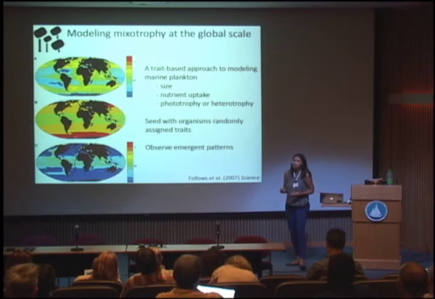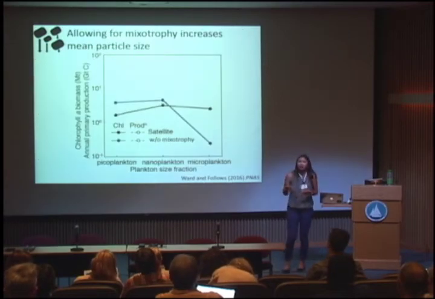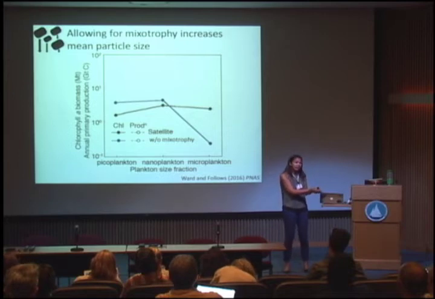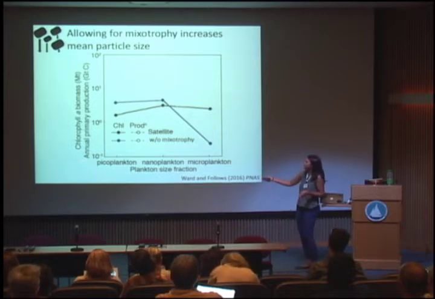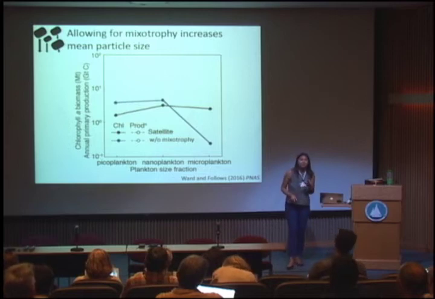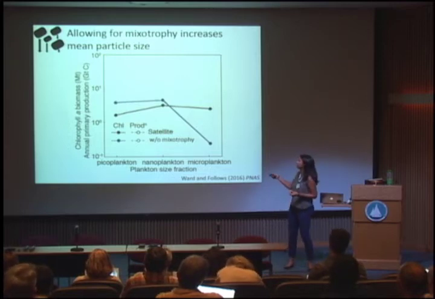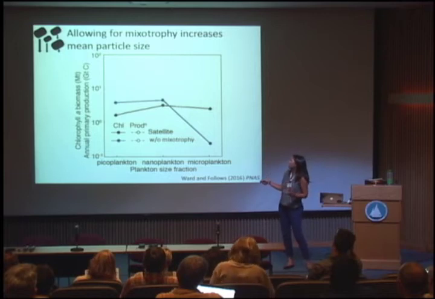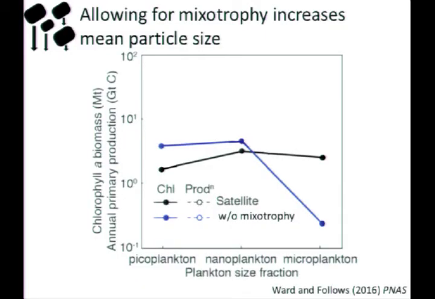In particular, what Ben and Mick pointed out was that the Darwin models are often wrong, particularly for the larger planktonic size classes. So if we think about three classes of plankton size here on the x-axis, and then measures of abundance on the y-axis, if you compare satellite observations of chlorophyll A, shown by this black line, to the model's predictions, shown here in blue, you can see that particularly for this larger microplankton size class, the model is underestimating what the satellite data say the amount of chlorophyll A should be. And this is also true for the coupled measurement of production.